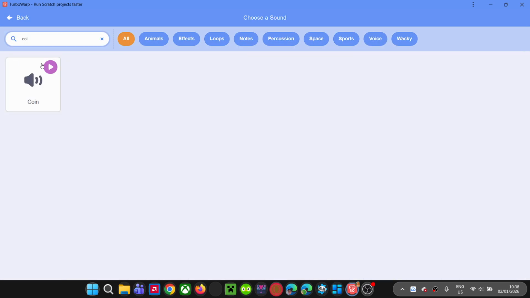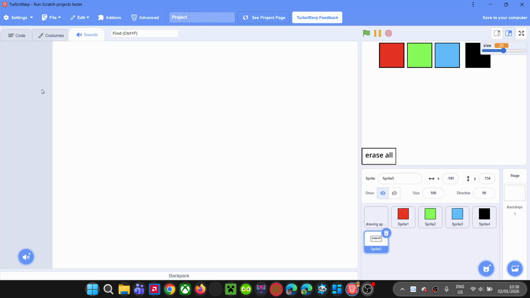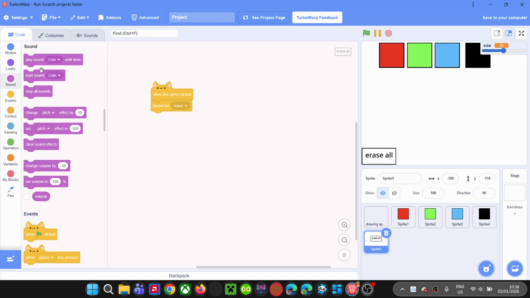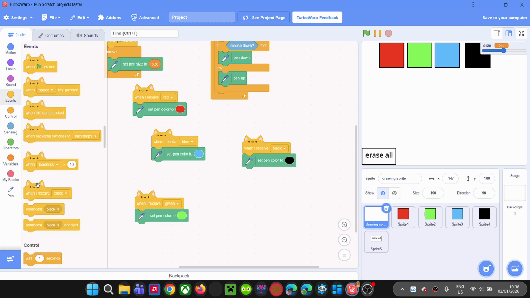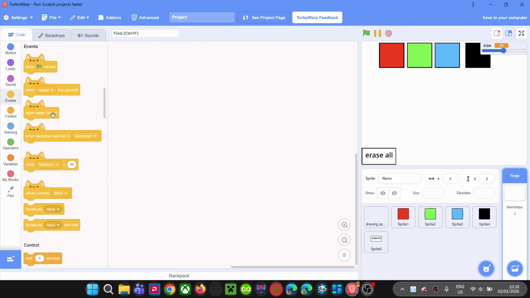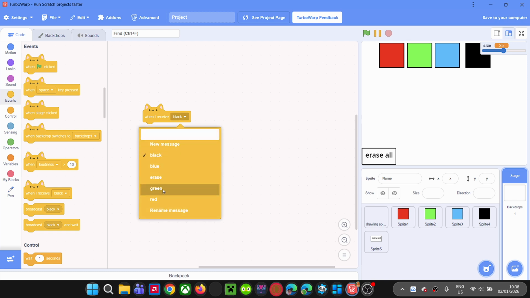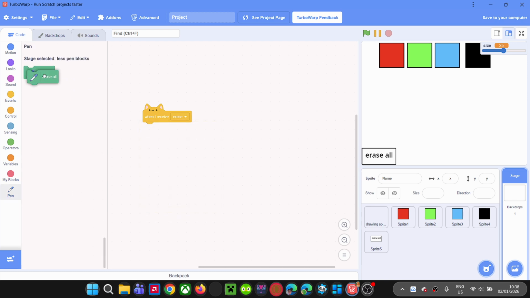Coin. Let's select the coin. There. Now start sound coin. And when I receive erase, or you can go to the backdrop and drag a when I receive erase block, it will erase all.